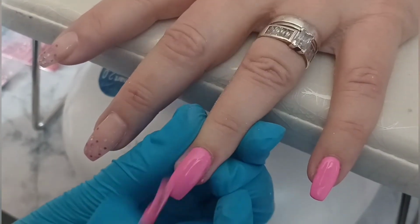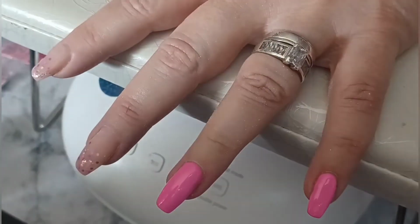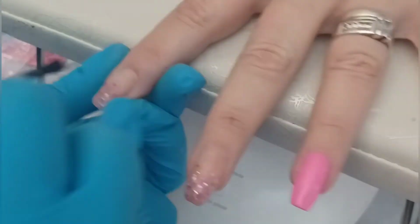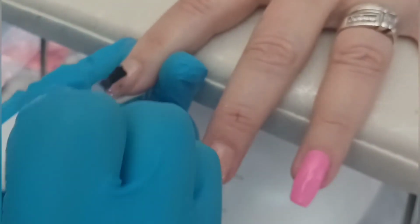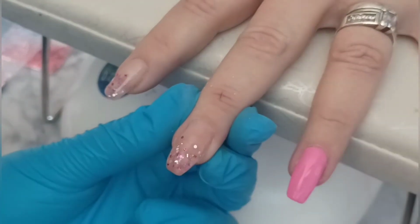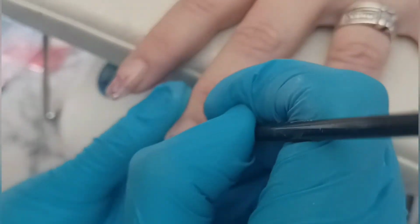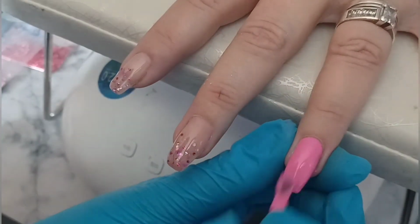And considering she didn't want a bright pink, she ended up with a bright pink, which is what she does every time. I don't want a bright orange, I want just orange. And then she comes and she has bright orange. And then she's, I don't want bright pink, I want pale pink. And then she has bright pink. So yeah, there we go. But this is coming towards the end of the set now.